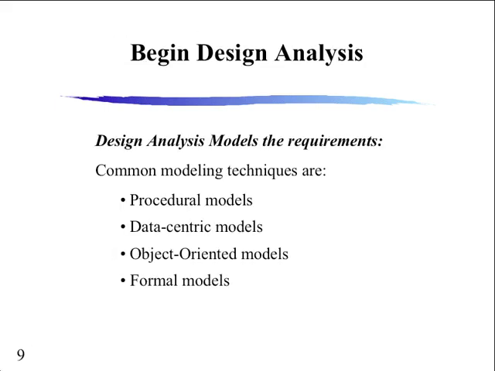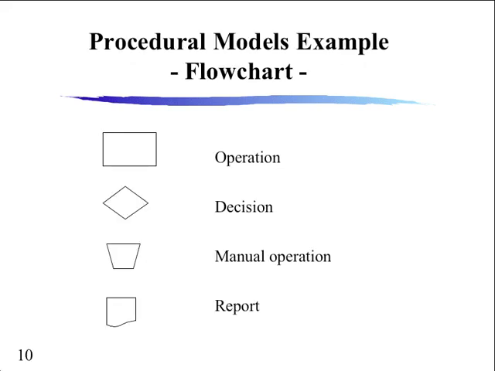I'm going to take them in order, starting with procedural models. We're all familiar with those actually. Those are flowcharts. It's hard to get through school without looking at a flowchart at one point or another. Usually it's grade school where they show you flowcharts. And usually when you take your first programming course, way back years ago when you learned BASIC or something, you flowcharted. Flowcharting doesn't work for object-oriented programming languages, obviously. It doesn't even work for some of the modern stuff like the .NET stuff.